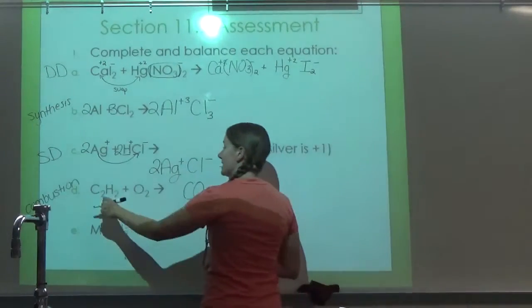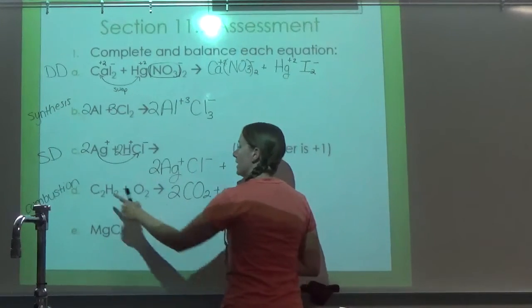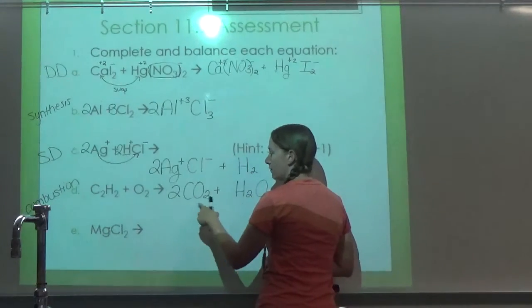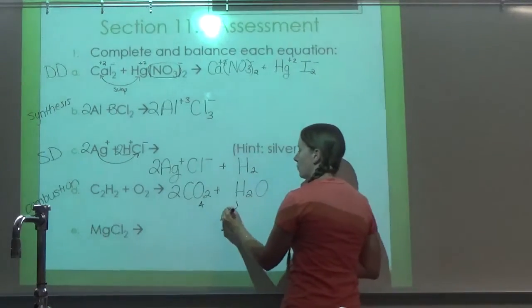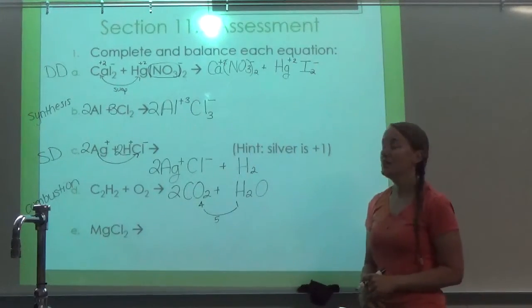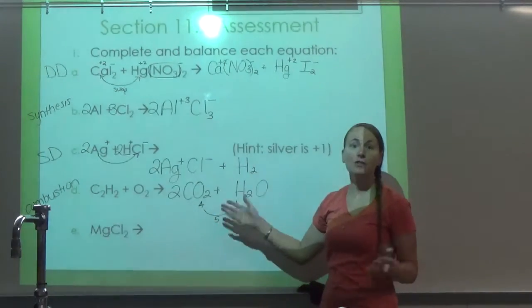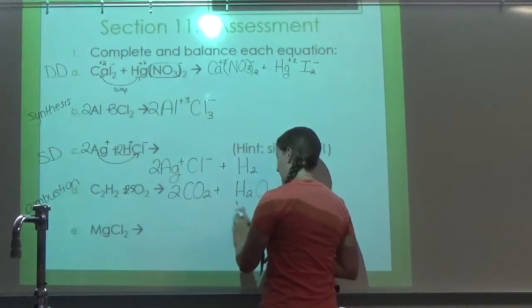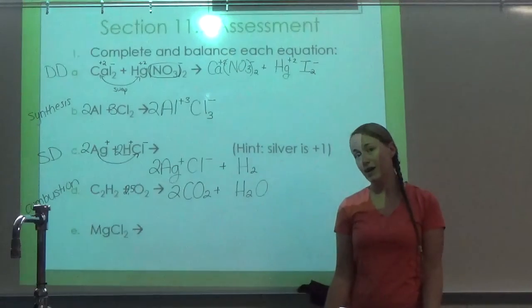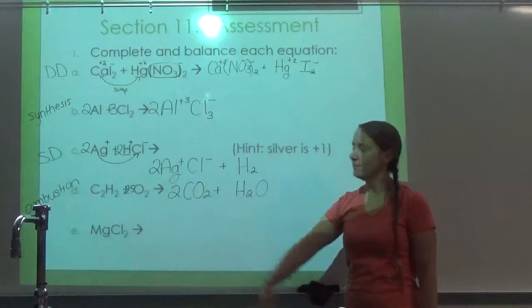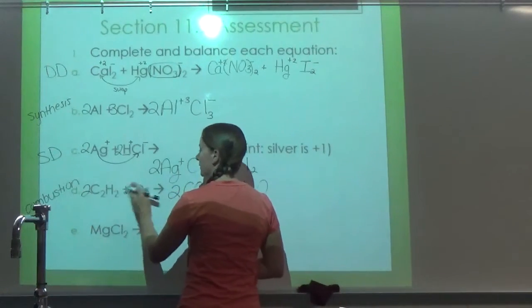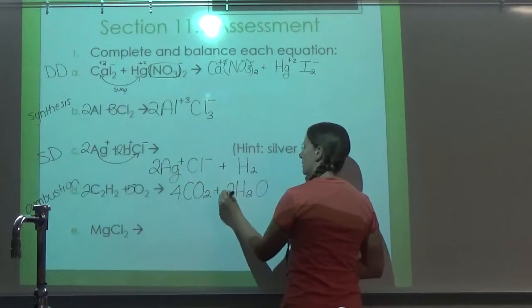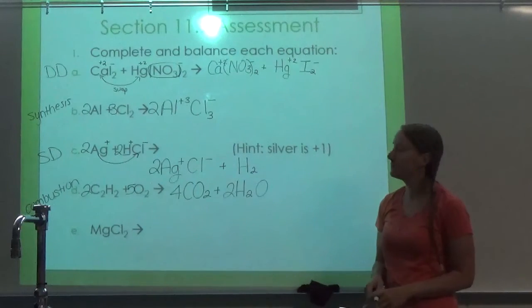Okay, so last step is to balance it. So I have 2 carbons, so I'm going to need a 2 here. I have 2 hydrogens, 2 hydrogens. I have 2 oxygens. Here I have 4, and here I have 1 for a total of 5. So what times 2 can make 5? 2.5. But we cannot have a decimal, so how do I get rid of a 0.5? Multiply everybody by 2. So 1 becomes 2, 2.5 becomes 5, 2 becomes 4, and 1 becomes 2. And then everybody's still balanced.